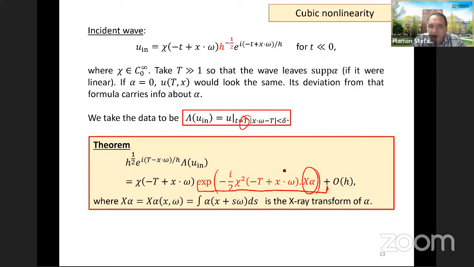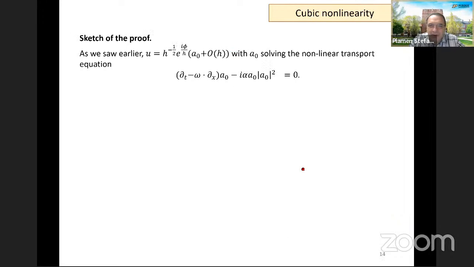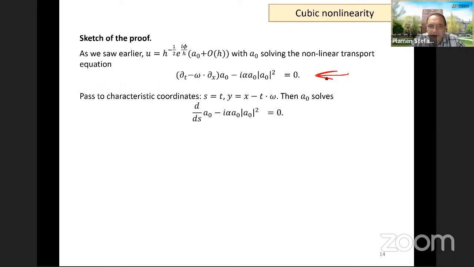This is alpha here. And if you look at this, of course, this is the interesting term. And the other is known. This is something to choose. And you see, the X-ray transform of alpha is actually involved in the phase shift. In other words, knowing this information, you can extract the X-ray transform of alpha, and then it changes the direction and so on. You can recover alpha. Okay, so this is the main idea of at least that part of the presentation. So a sketch of the proof, a very quick one. Again, we're solving this nonlinear transport equation, which is actually a system for the real and imaginary part.